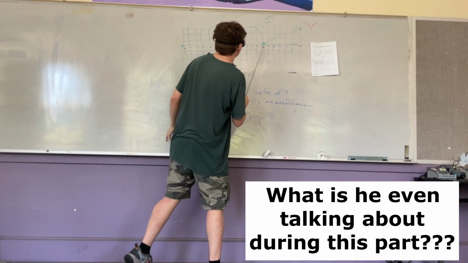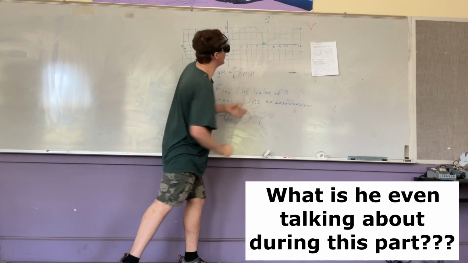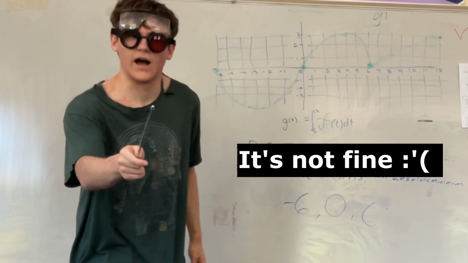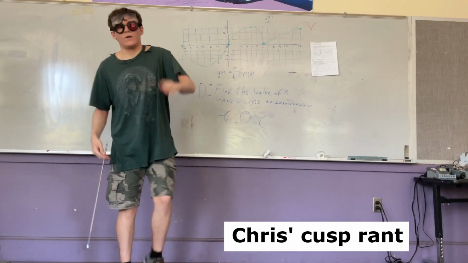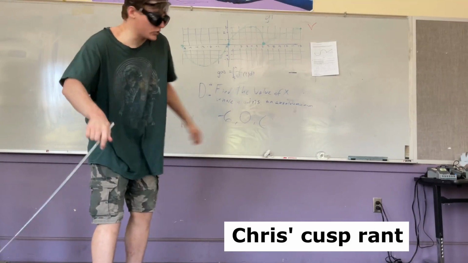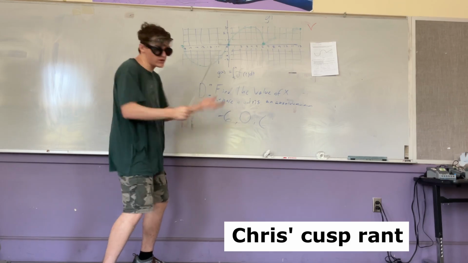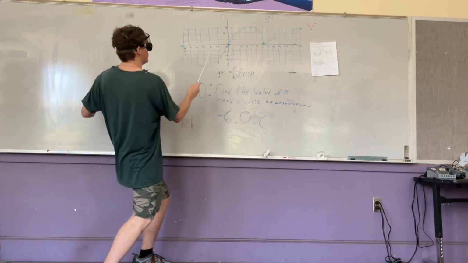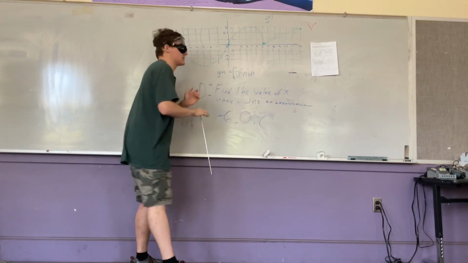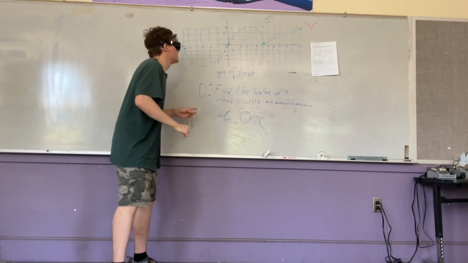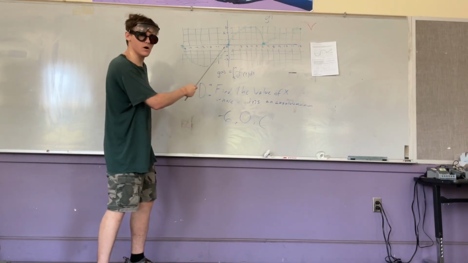And then you see over here, 6. Oh, it looks continuous. It's got a line going to another line. It's fine. It's not fine. It's a cusp. A cusp? I don't remember why it's bad, but it's not good. It looks like a little birdie. It's bad. So we go to our final one. We go to 0. It keeps going. It's not doing anything weird. And it's fine. So our absolute minimum is at 0.